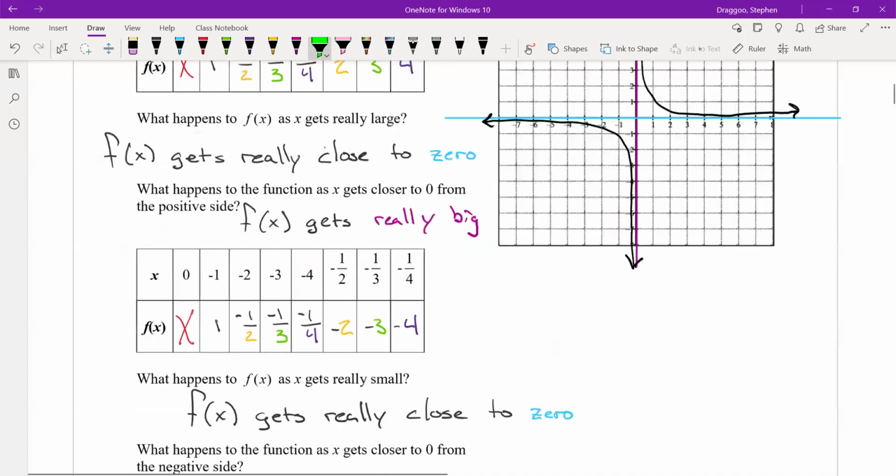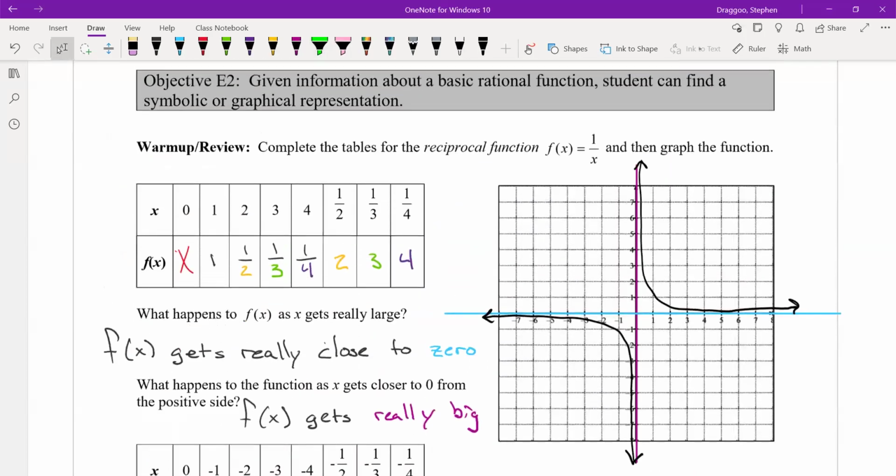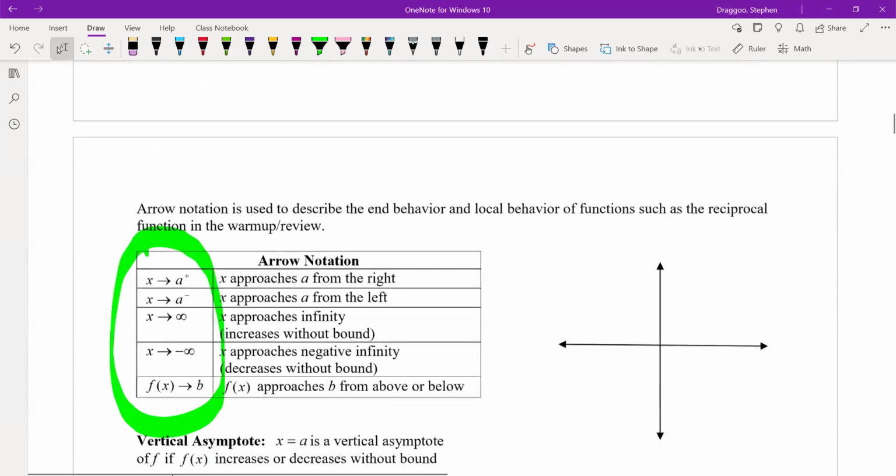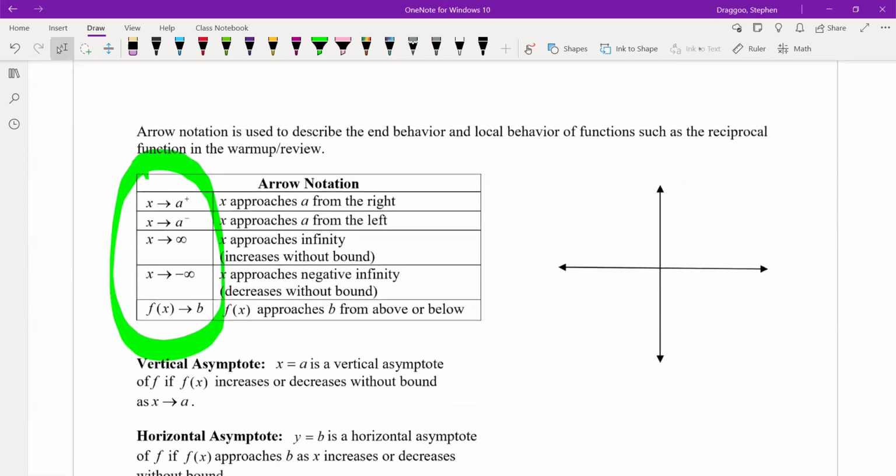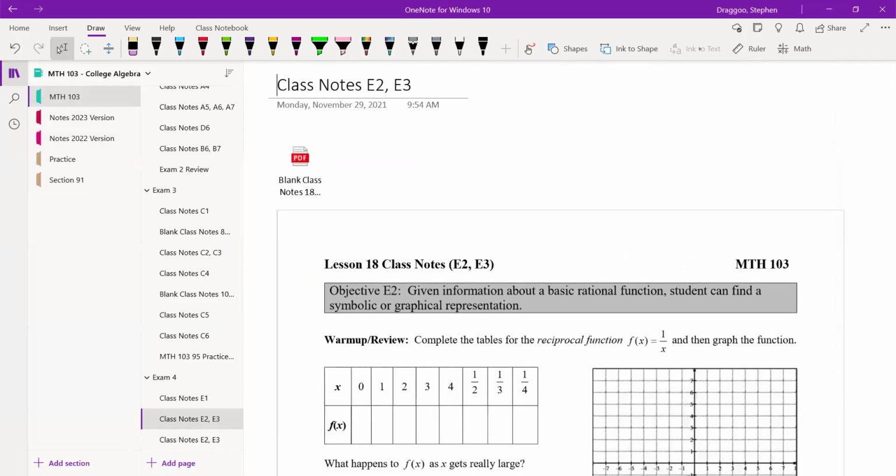To give you an example, in this problem, I'd really like to set x equal to 0, but I can't actually do that because then I would divide by 0. I still want a way to talk about what's happening if x were to be 0, but since I can't set it equal, I've got to do something else. So instead, we'll introduce this arrow notation idea. We'll say as x approaches 0, or whatever number I might want to have it approach, and then figure out what number y approaches when x does that. So again, it's a way to avoid having to set x equal to a number when I still want to talk about what would happen if x were equal to that number.